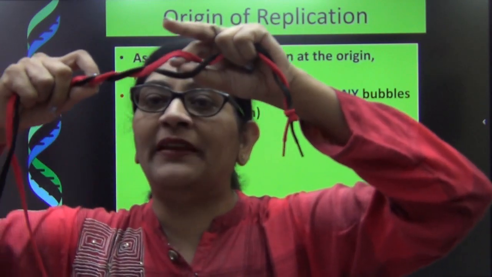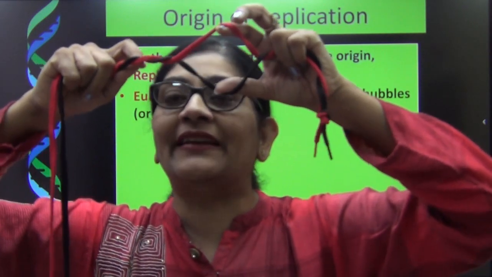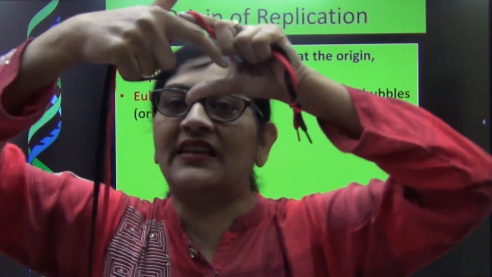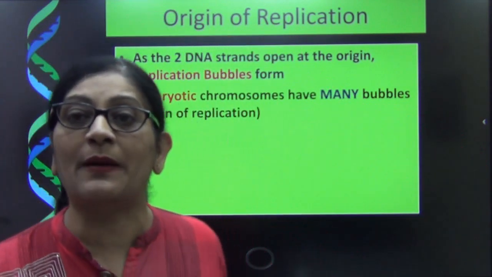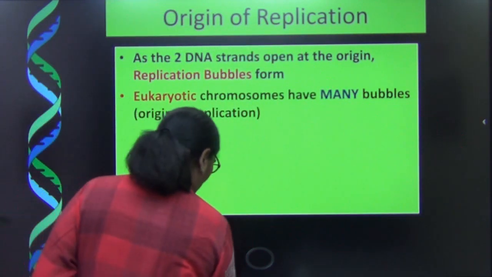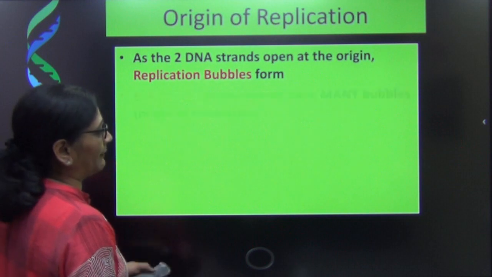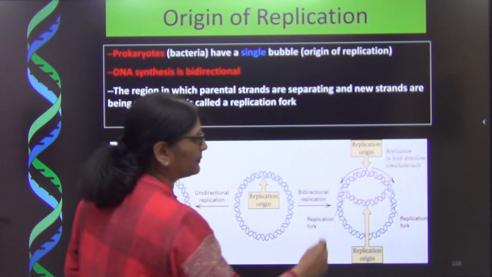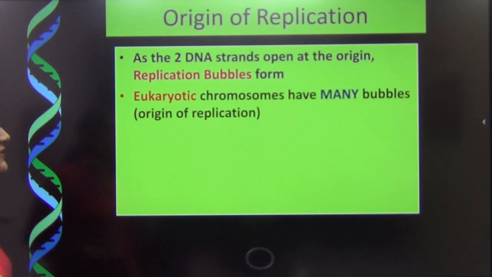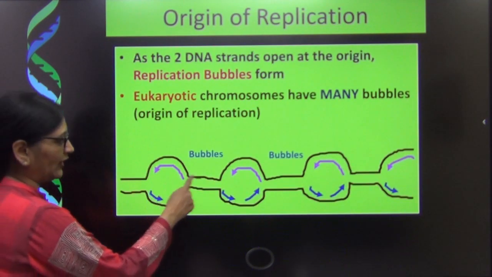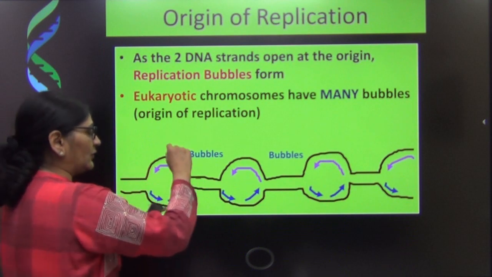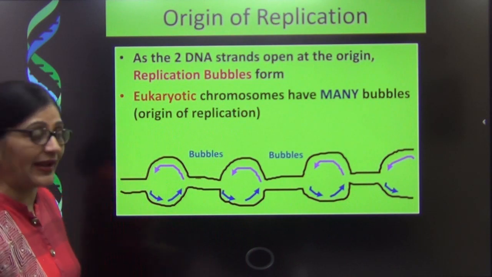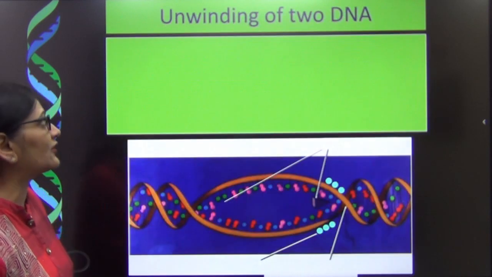So if it has to replicate, the DNA has to open so that it can multiply. So the moment it opens, it forms a bubble-like structure. You can see this. This open structure is called as bubble. So in case of prokaryotes, if you see this, there is a single bubble. Just look at the prokaryote. The DNA is opened here and there is a single bubble. But in eukaryotes, since there are many points of ori or origin of replication, here it will open, here it will open, here it will open. So it forms multiple bubbles, right? Because of multiple origin of replication.